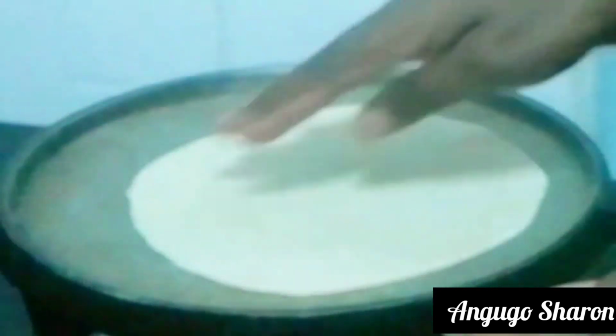I'm going to just dust my board right there, and my balls are shown in the video, and then I'm going to grab my rolling pin and flatten my balls right there to a nice and beautiful circle as shown in the video. I'm just going to be working on my balls and flattening them as shown in the video, and then I'm going to go ahead and lay them on my tray right there as I work on the rest.